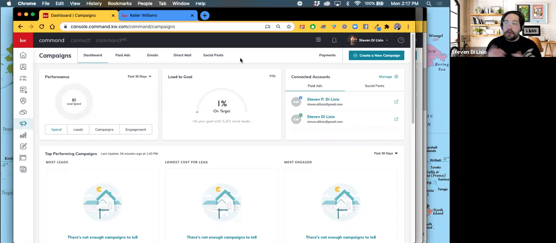Now, if you want more people to see a post, that's when you go into Facebook ads and you actually pay Facebook to put it in front of people who don't like your business page already. And in fact, it'll send it in front of thousands of people, depending on the way that you set up. We're going to jump into Facebook ads a little bit later, but now we're going to talk about emails, because the emails in Command are great. You all get 5,000 a month to send out through Command, included in your tech fee.